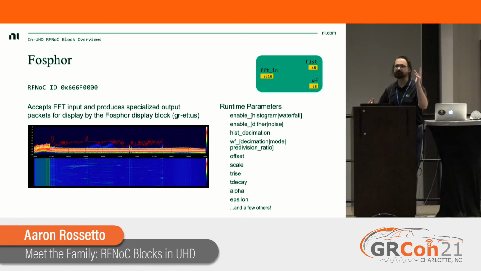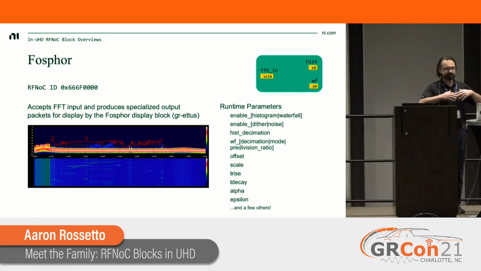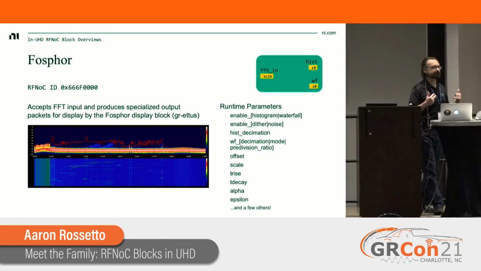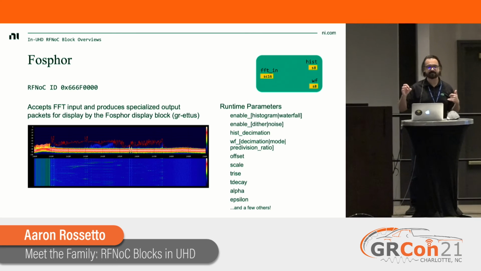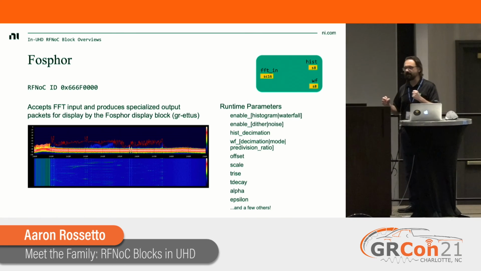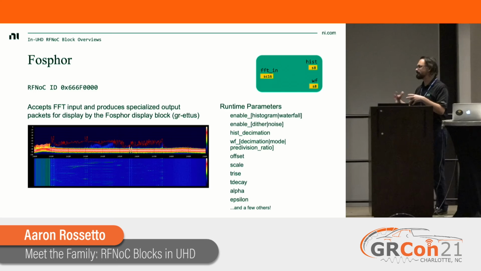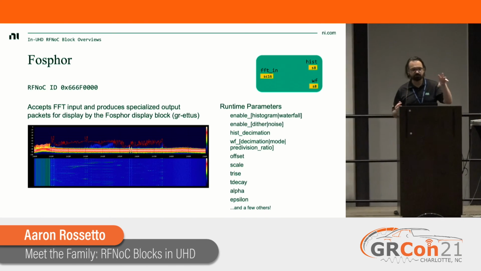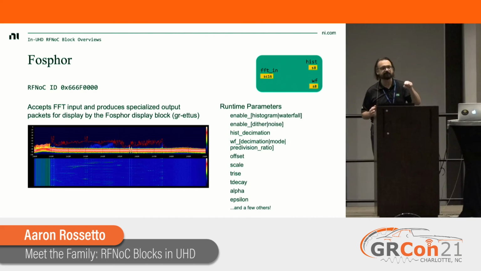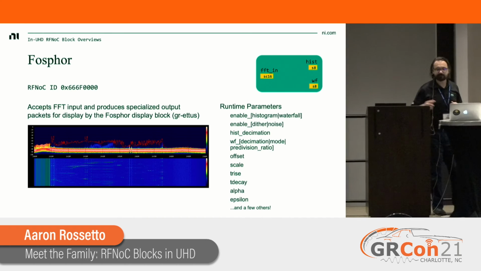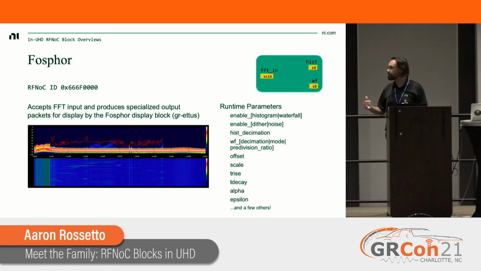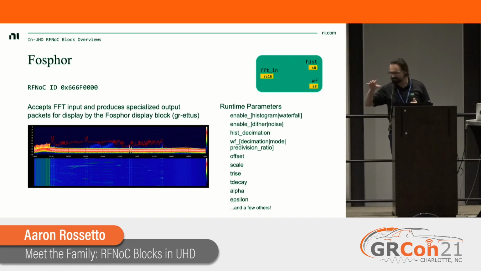The y-axis has different power bins, and as the Phosphor Block reads FFTs, it accumulates the values in each of the frequency bins based on power, and then the brighter colors, based on the color scheme that you choose, indicate where the vast majority of each frequency bin's power was spent, right? And then that red line that you see is a peak hold that can decay at a configurable rate. We also show the average in there. You can't see it. It's a thin white line.